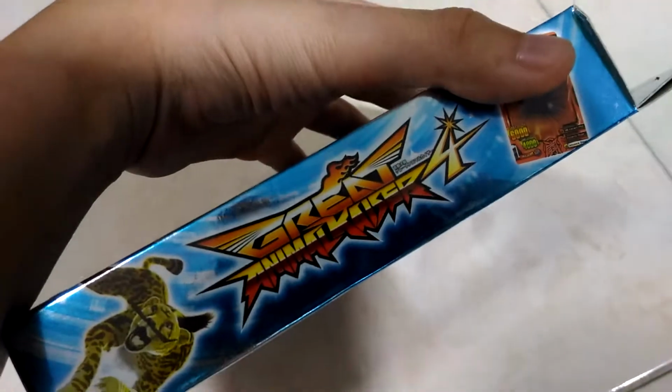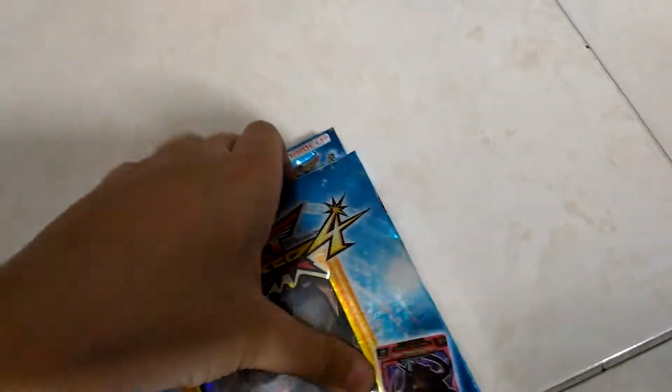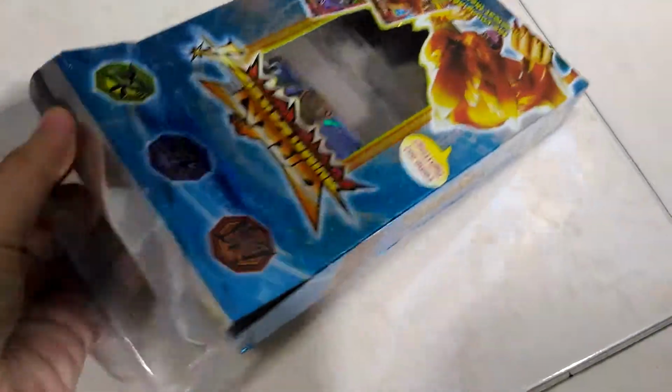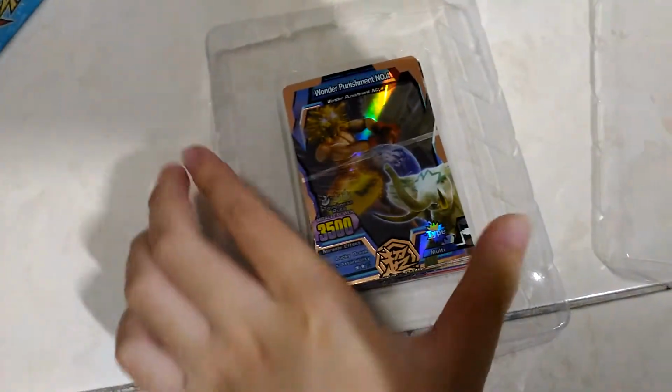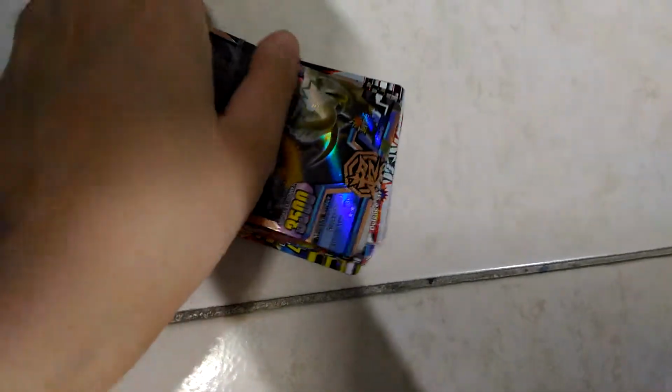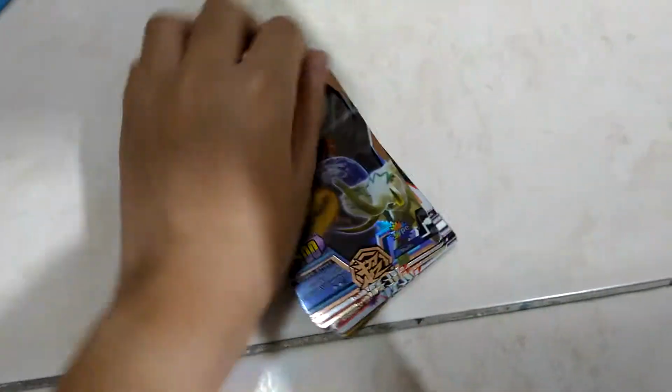Okay, not for children under 3 years. So on top: animal, miracle, and friend. So this is Animal Kaiser version 4. Let's crack this open. Okay, the cards come in this box. So let's open it and get this out. Okay, now let's crack this thing open.